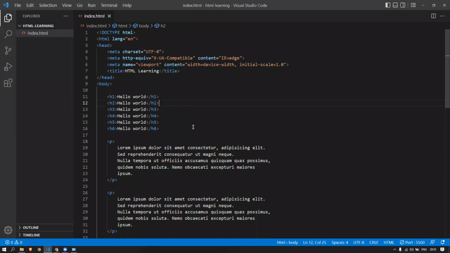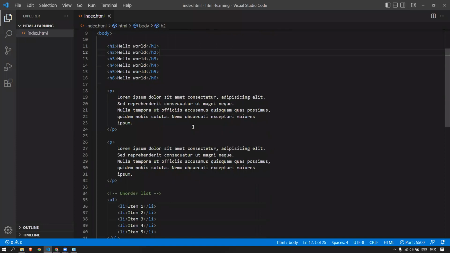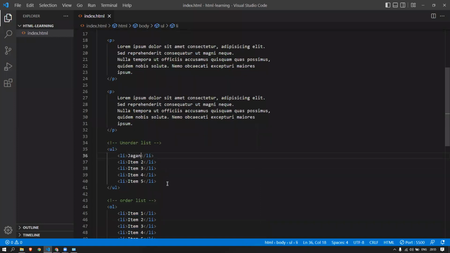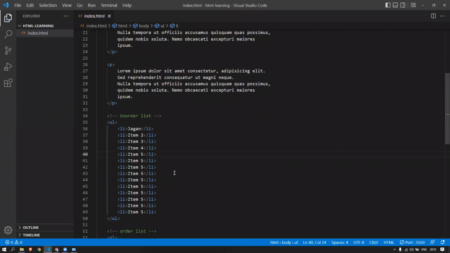Sir, here do we have to add any item, like item 6? Yes, sir, here you can give whatever name you want. Even I can give my name. You can give 100 names also, no problem. After completion, do we have to save each and every time, sir, or will it be automatic? No, you have to copy and paste this.